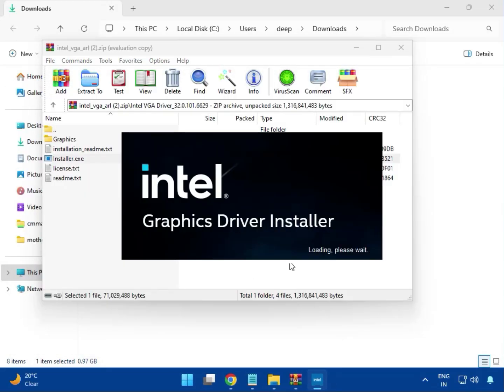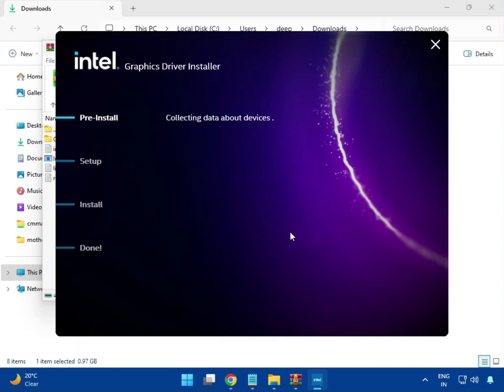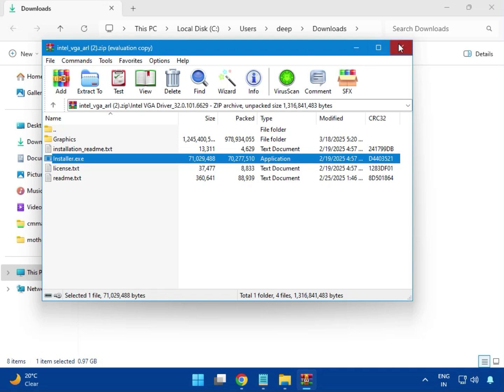Now this is installing, loading, please wait. It will take some time, and next to installed, and then click to finish installing and done. After that, click OK. When it is completed, then close it.